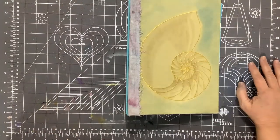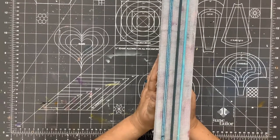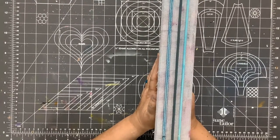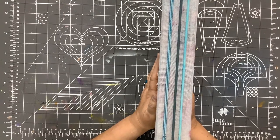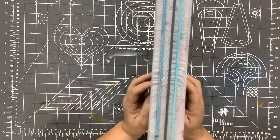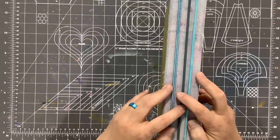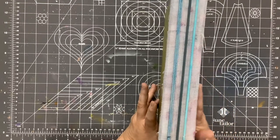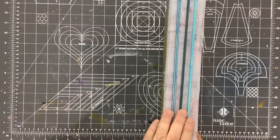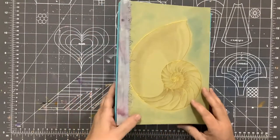I'm back. I've made some decisions about pages and also changed my mind about the number of signatures. When I put in two signatures with a whole lot of pages — nine pieces each, which is like 36 pages each because it's front and back of two sides — it felt very loose. There was a lot of space between the two signatures and they moved around a lot. So I took the same pages and redistributed them into three signatures. It's three signatures of six instead of two signatures of nine, and that has seemed to help with the way it lays in the book.